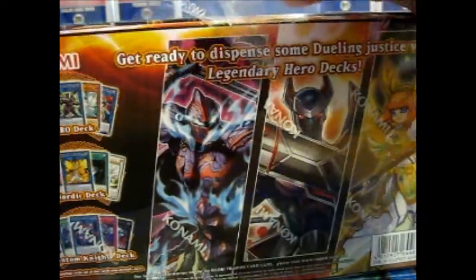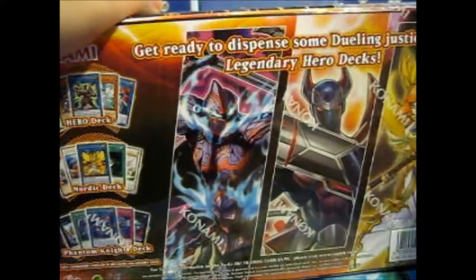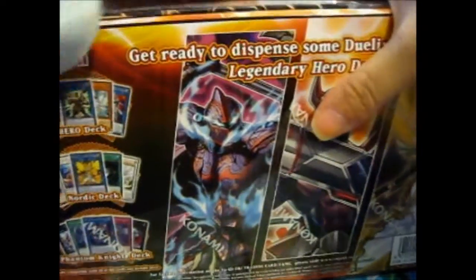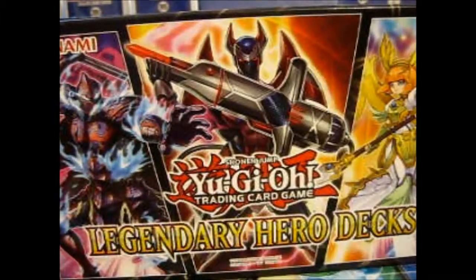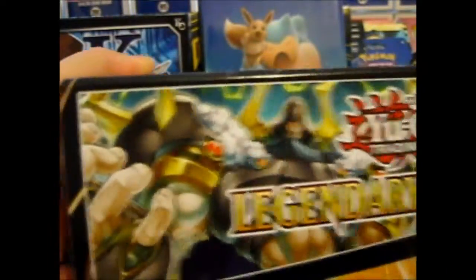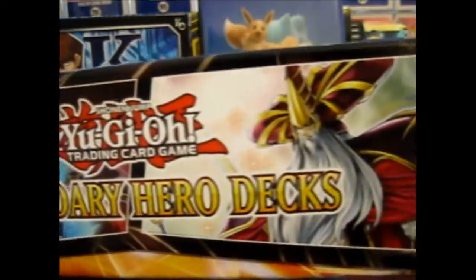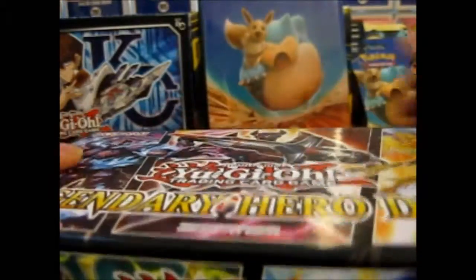And as you see, I decided to use the Yu-Gi-Oh! Playmat, or one of the ones that I had that I could get to easier. Recycle that plastic. So, as you see, each of these sides has something different on it, except for this. These sides are the same. But these sides, you got those two. So, let's see what's inside.